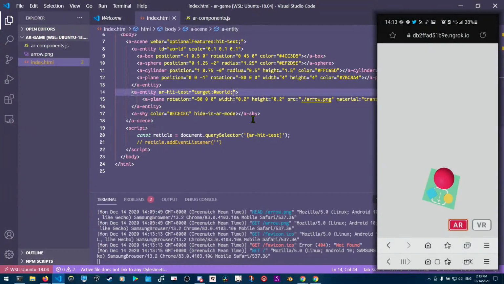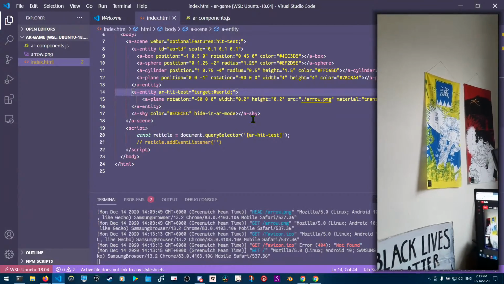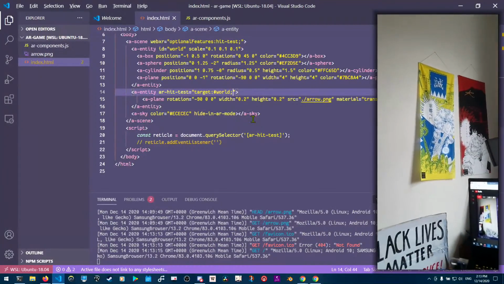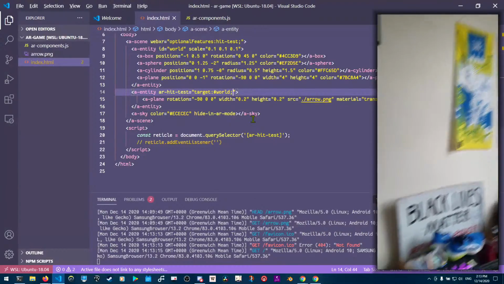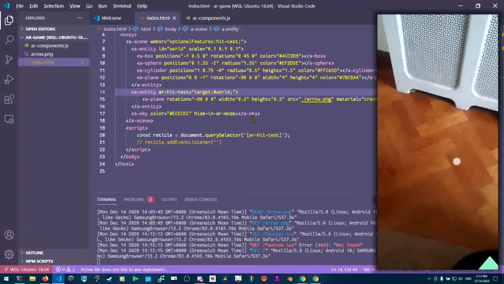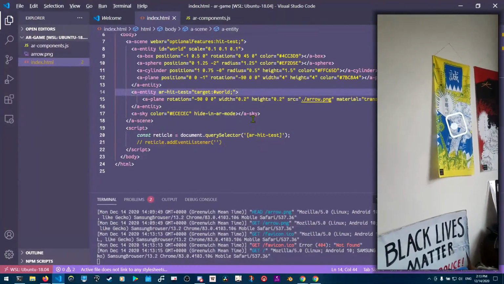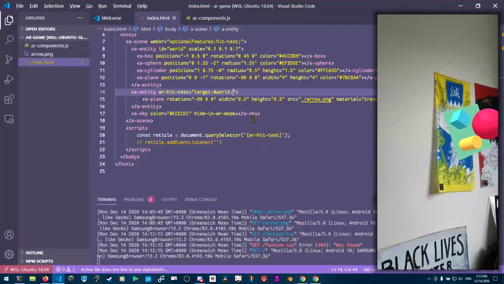So we do AR into AR. Wish it was slightly faster at picking up this thing. There we go. So yeah, now I can just position stuff on the wall like that.